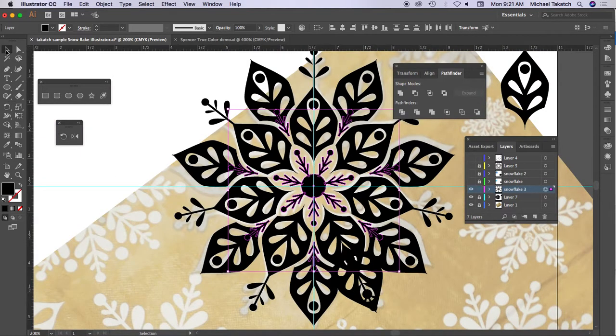Just have to modify the outside characters here. So take all these guys. And do the same. Take a rotation.